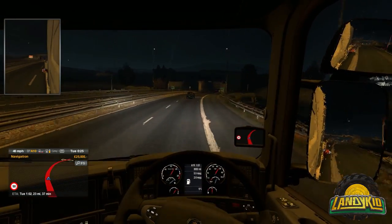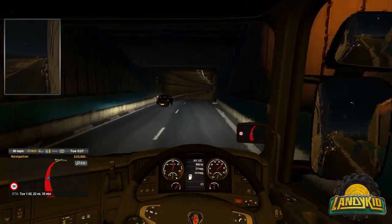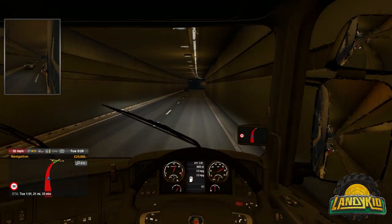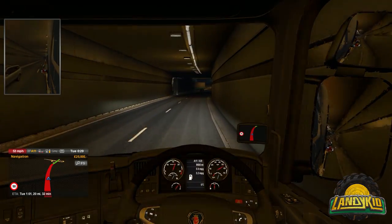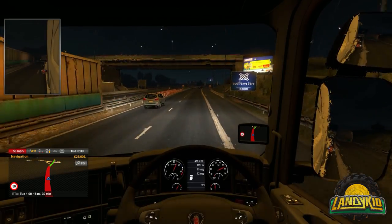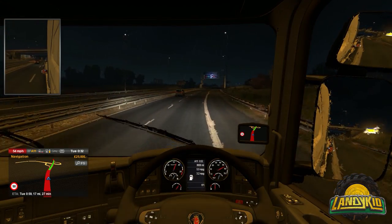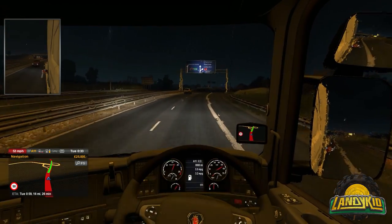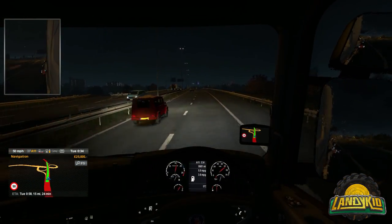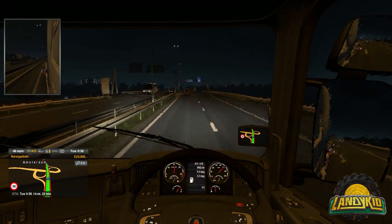How much further we got? 23 miles, not too bad. Ooh, this is kind of tight. Actually, we can go more over here. Lots of tunnels. A heck of a lot of tunnels. Do I need to change lanes? I do believe I do. Another G-Wagon. I'm surprised there's no Land Rovers in the traffic. That'd be kind of neat.